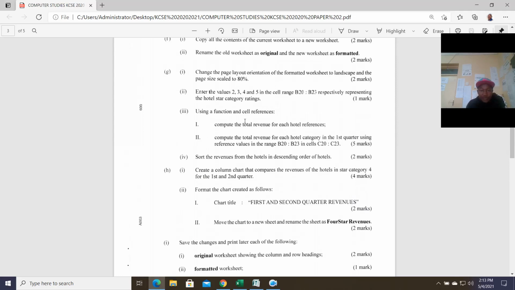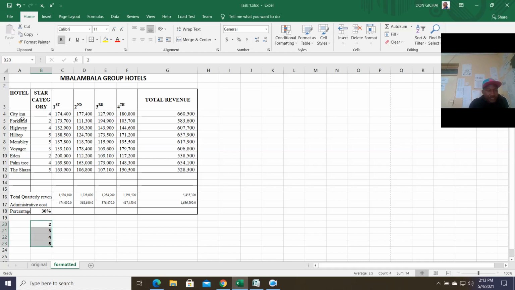What does the other question read? Using a function and cell references, compute the total revenue for each hotel. For each hotel, like now.